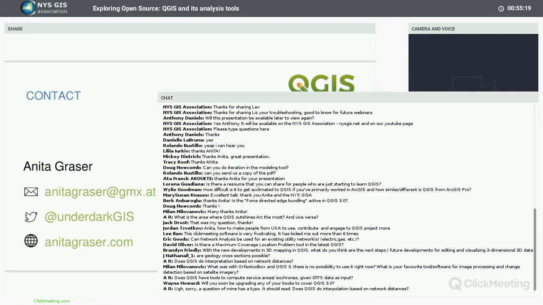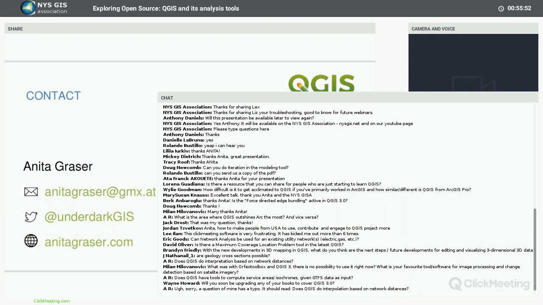There are some user groups like the Swiss user group who are particularly involved in improving this side of things. It's not my personal focus, so I don't know how far those things are advanced yet, but there is certainly a lot of movement going on also in that direction. So I encourage you to check out those groups which try to work on improving these aspects of the application.